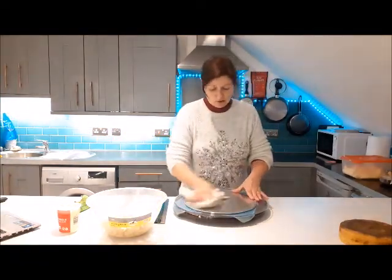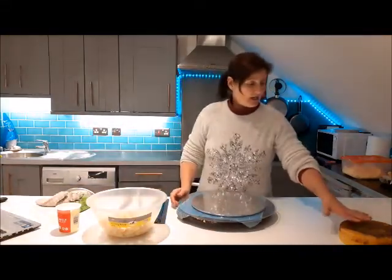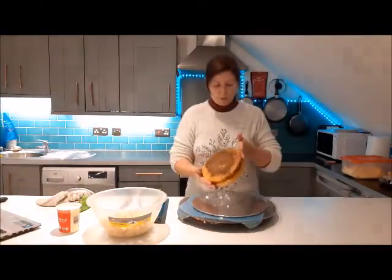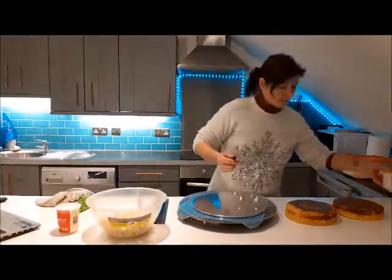Okay, so I have my cake board. I've got a cake here. This is a coffee mocha cake, so it's got a marbled swirl of coffee through it. I'm going to use that for demonstration purposes.